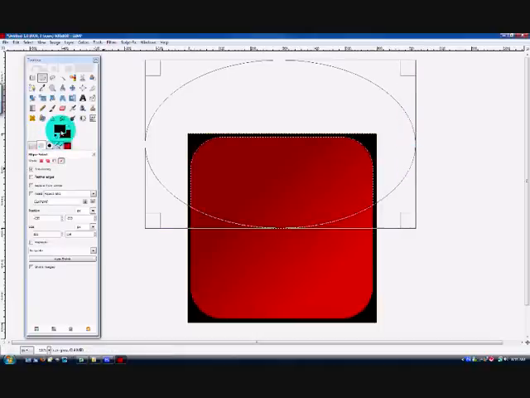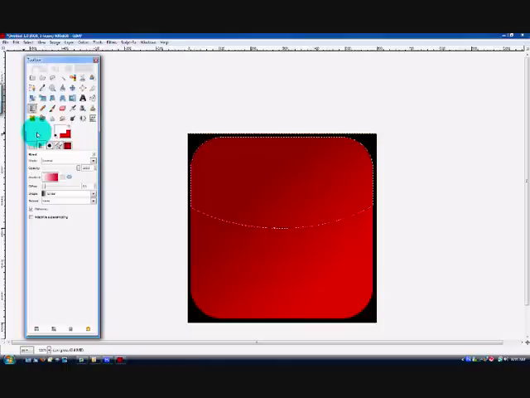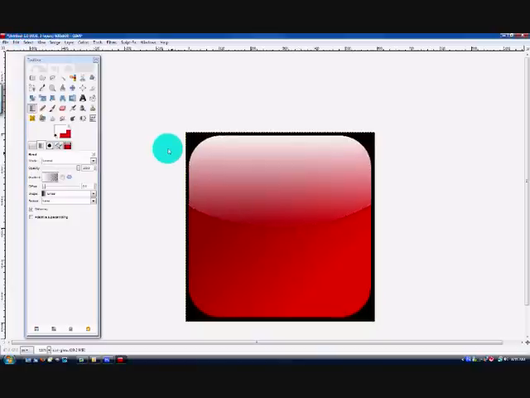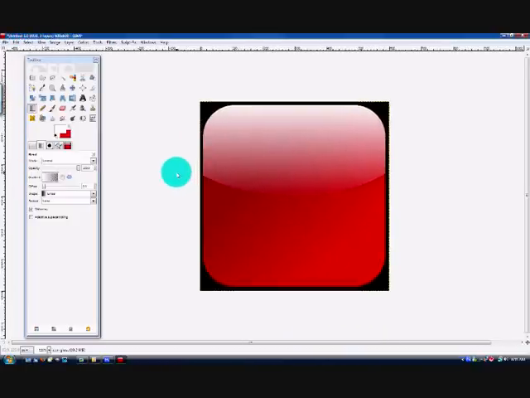That's pretty good. Now we're going to get our white now, and our gradient tool, and the gradient's going to be foreground color to transparent, FG to transparent. Make sure your foreground color, the color at the front, is going to be white. Make sure it is. And we're going to stroke down, sort of like this. Make sure the line is perfectly straight, and let go. Select none. Quite a clean looking iPhone icon there.